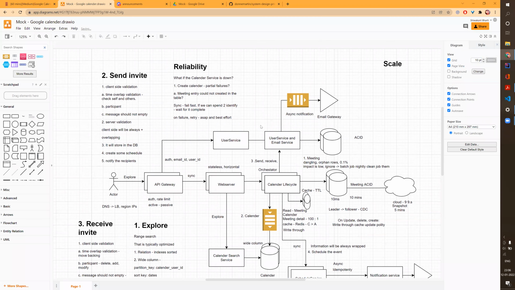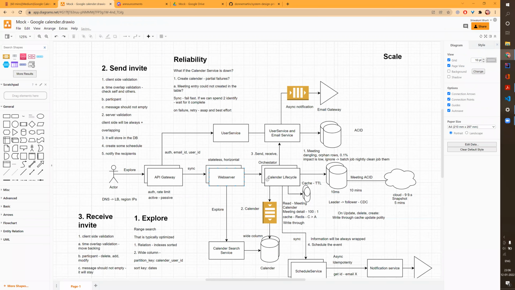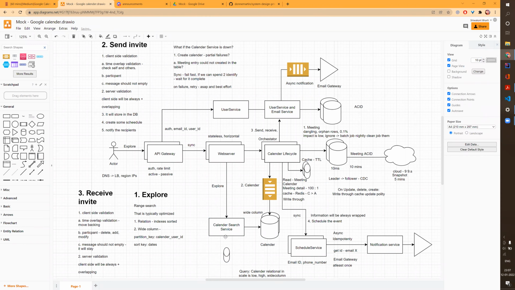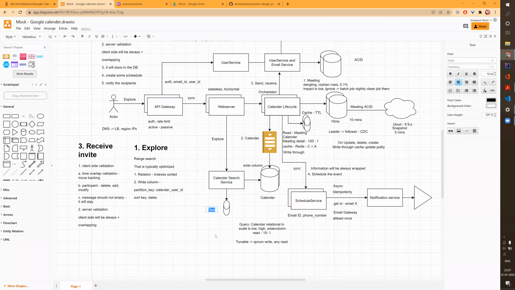Anything else, like on scale, reliability? I think with this partitioning, at least we are able to handle a bit of this. We can put a cache here as well, maybe just for its own local use. What it wants to cache, we can think about. This will help a little bit to wean off too much dependency on things. So can we store cache info, cache the meeting information here?